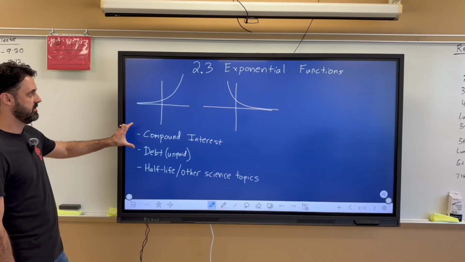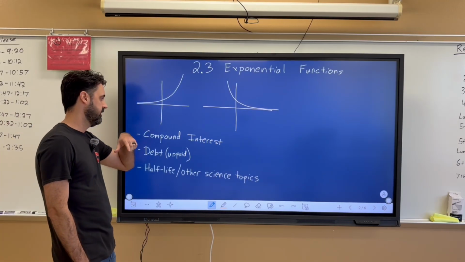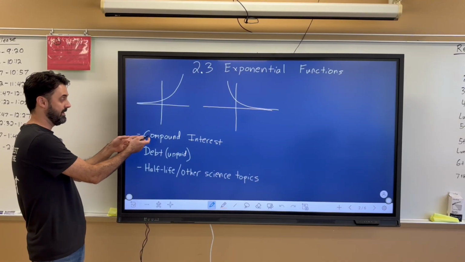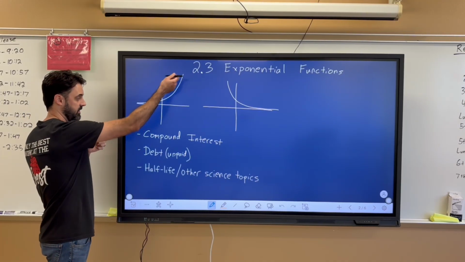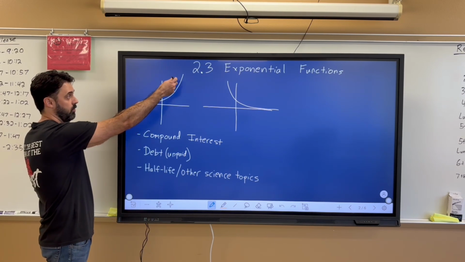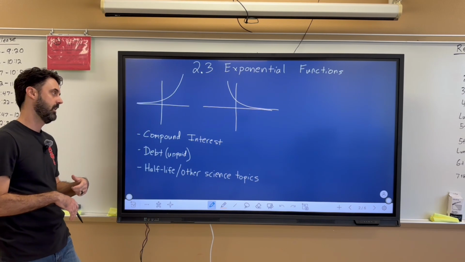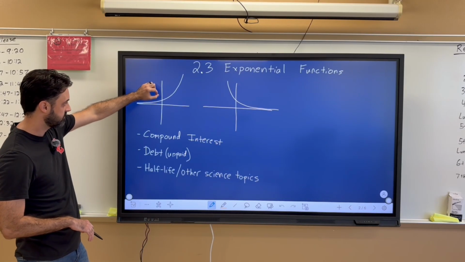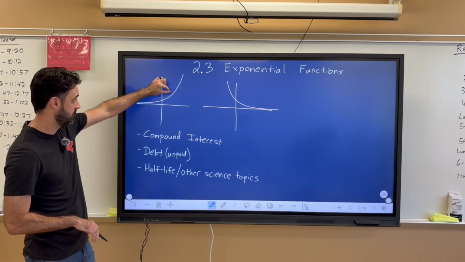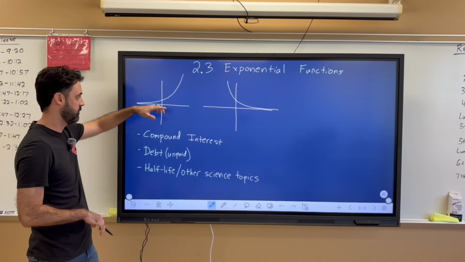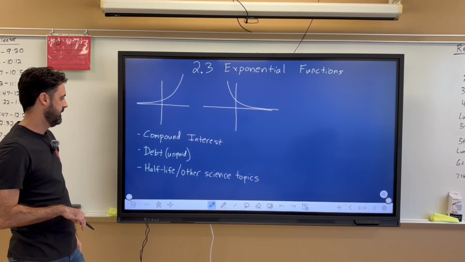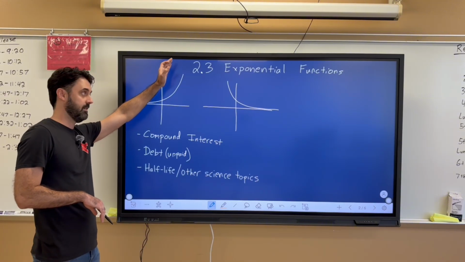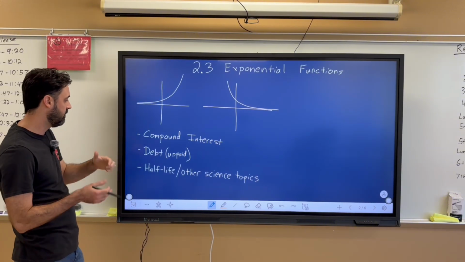But just a few applications of exponential functions before we get into that. So if you remember in Algebra 2 when you learned about compound interest, it is an exponential growth function. And that's where your money is making you more and more money over time, right? So it might be an investment, might be a CD, something like that. But as time goes on, your money is going to keep growing because that money is making you more money, all right? And so the rate of growth is going to increase over time. Debt also is going to follow this if it's unpaid, right? Your debt's going to grow if you're not making the full payment on it or any payment at all.